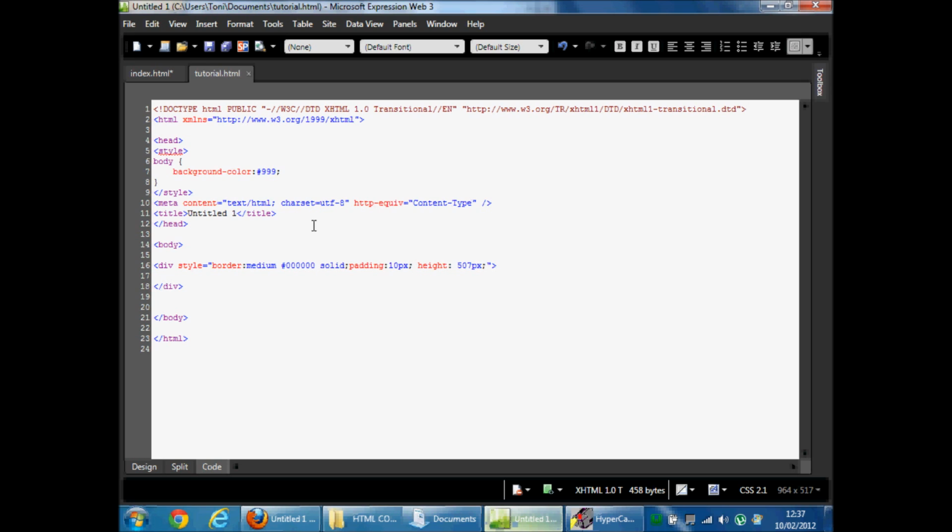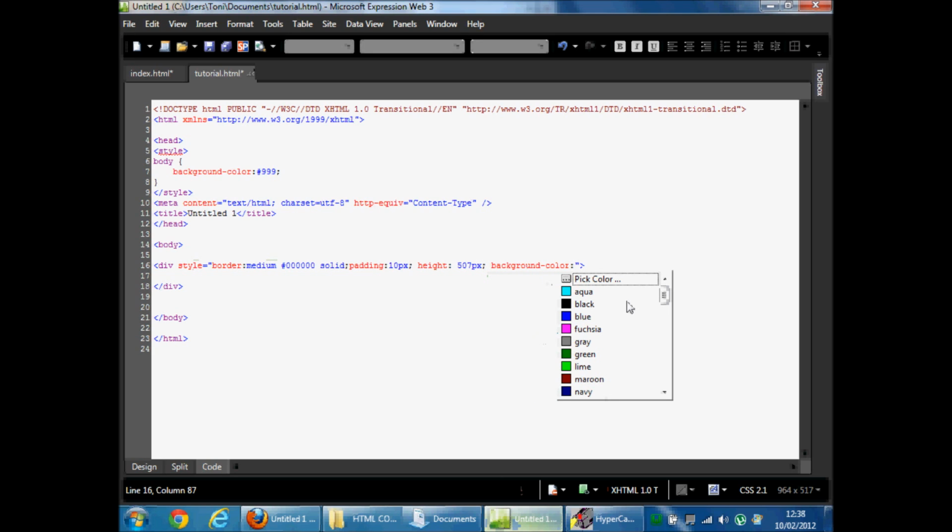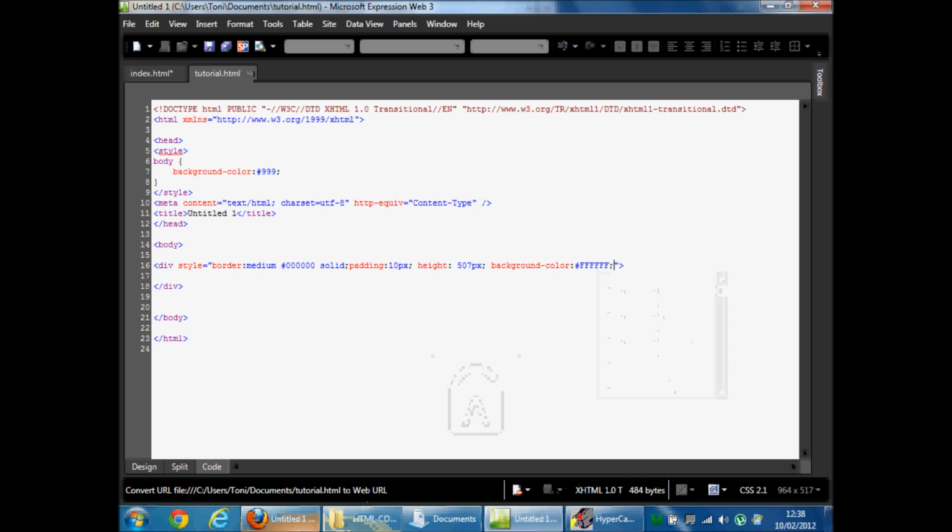Now as you can see, this bit here, inside the border, it's still that. So we'll be going back into our div style, and just after the semicolon, we do space, background colour, then equals, and we do white. So FFF, then semicolon, save, refresh, and there you go, it's white. And you can move it all over the place and just adjust it in all different sizes and things like that. So that's how you make that.